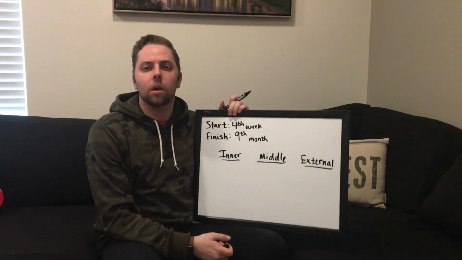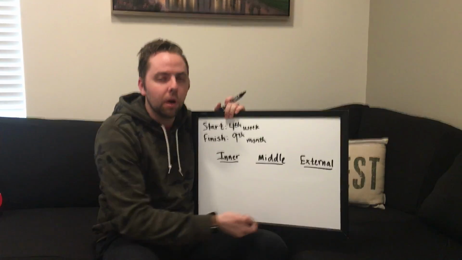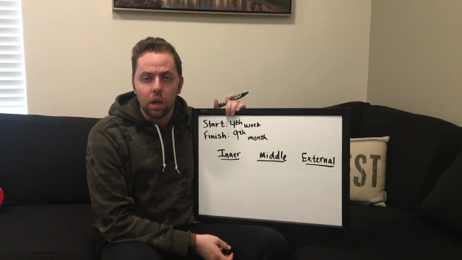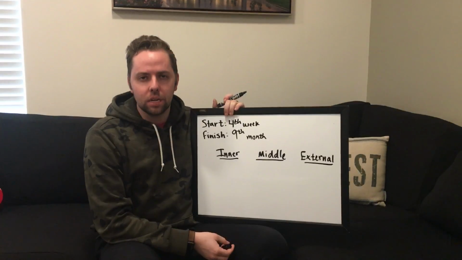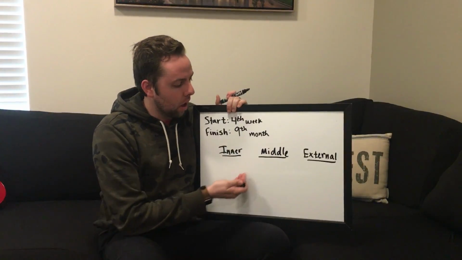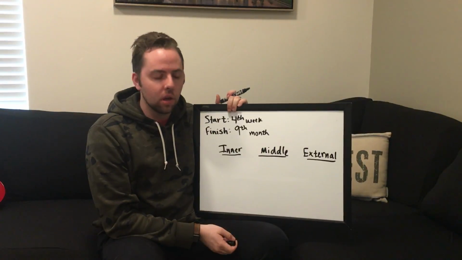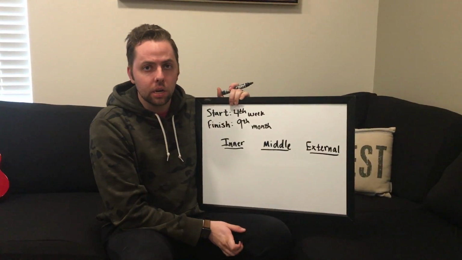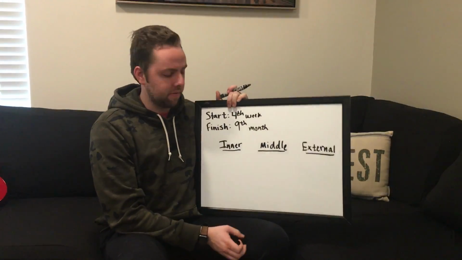These three main parts are what comprise our ear, or at least the ears that we have now. And I will talk in detail about how each one of these forms. So I'd like to first begin with the inner ear. The inner ear is what allows us to have balance. So let's write that.